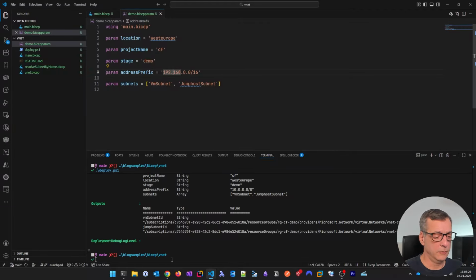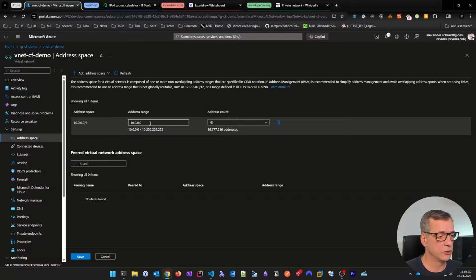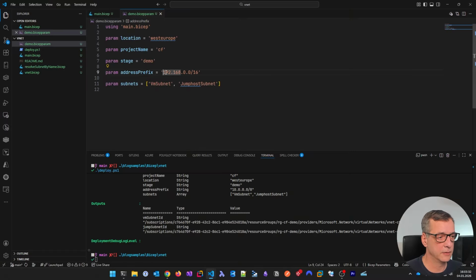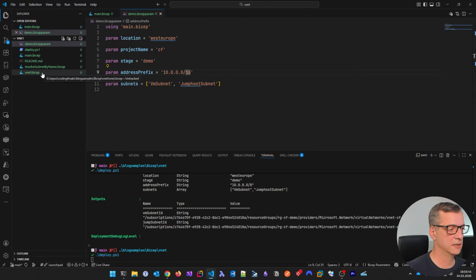Okay, but anyways, we've seen here how easy it is now to change this in your Bicep. Let's go back to 10.0.0.0/16 and redeploy it. And now you can easily tell that this VNet is very much reusable.